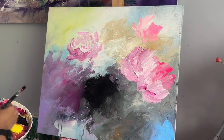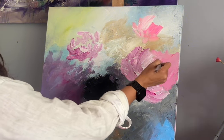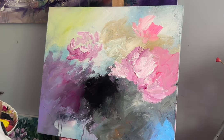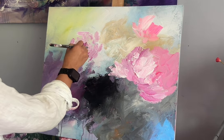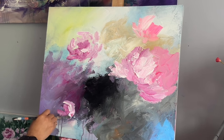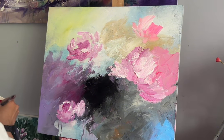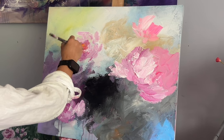And I'm gonna get my pink. That's it. Love it. And I'm just gonna get that there. And I'm just gonna add it here. I want to get the center of my flower over here. I'm gonna do another one down here as well, just to create some kind of like... gonna get a little bit of my orange and just gonna start adding colors to my florals.